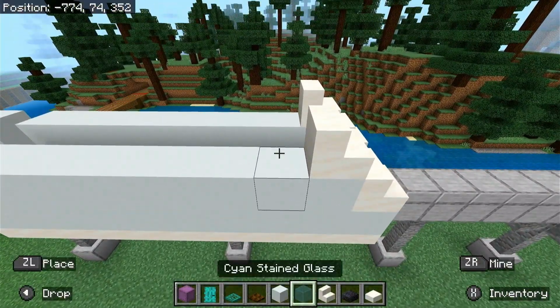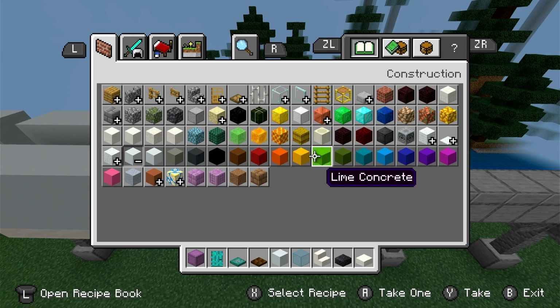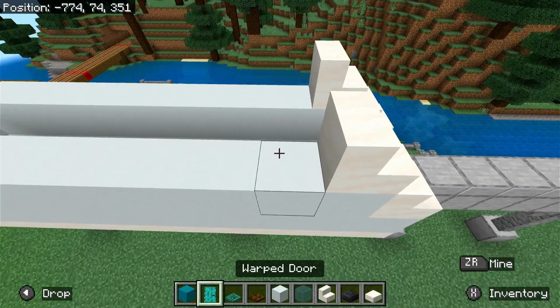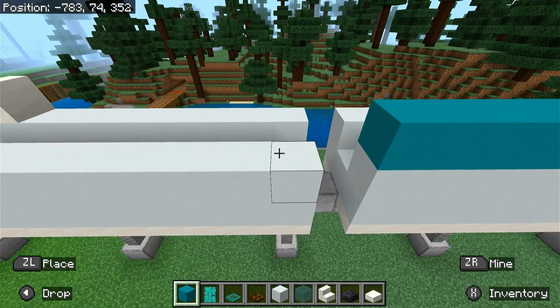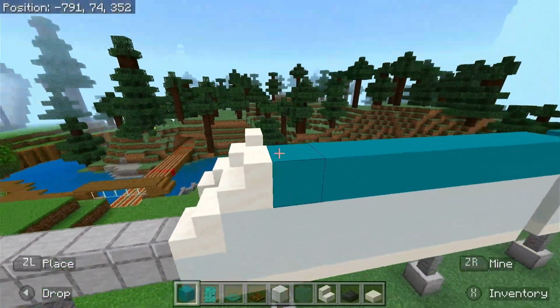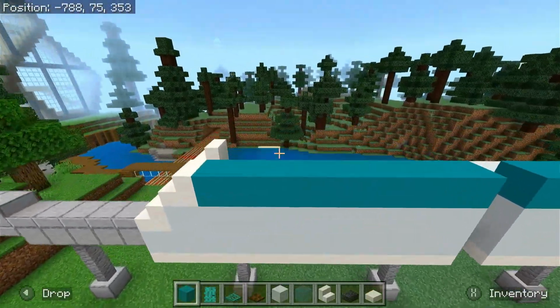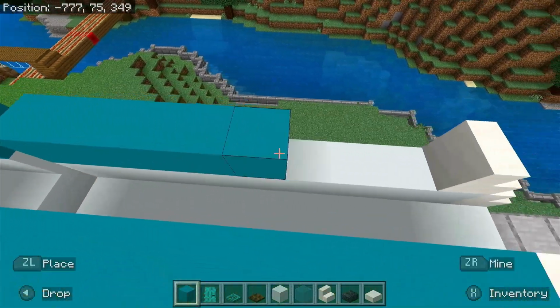Now, the next thing we're going to do is get the color or the block that you chose. I'm going with a cyan color, since we have warped doors, which will match it very well. So anyways, we're going to place 8 blocks up on the top of this white here, make it look even more boxy and weird. Just like this.